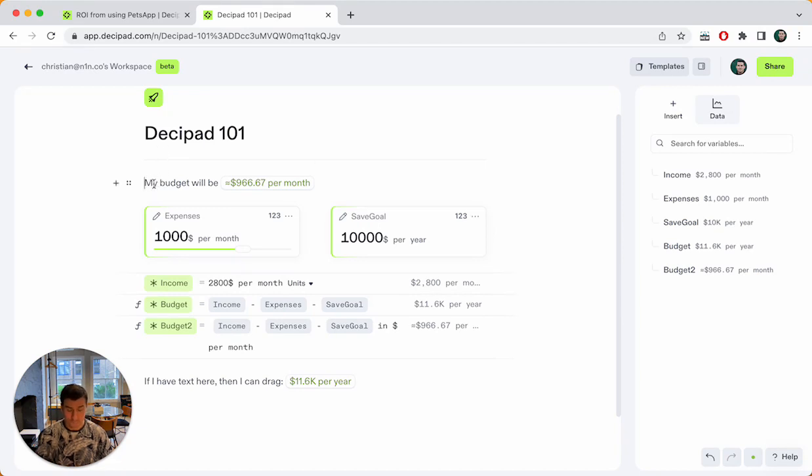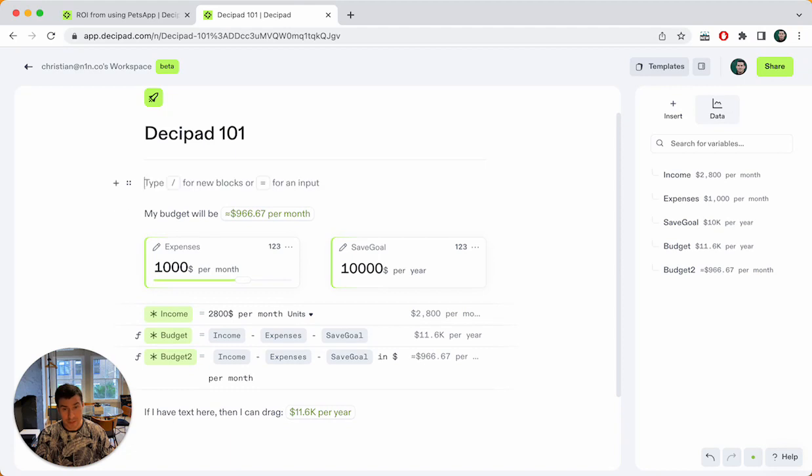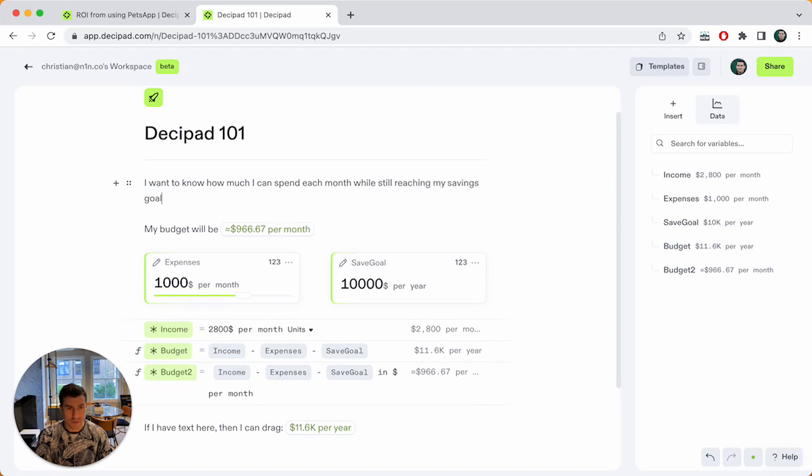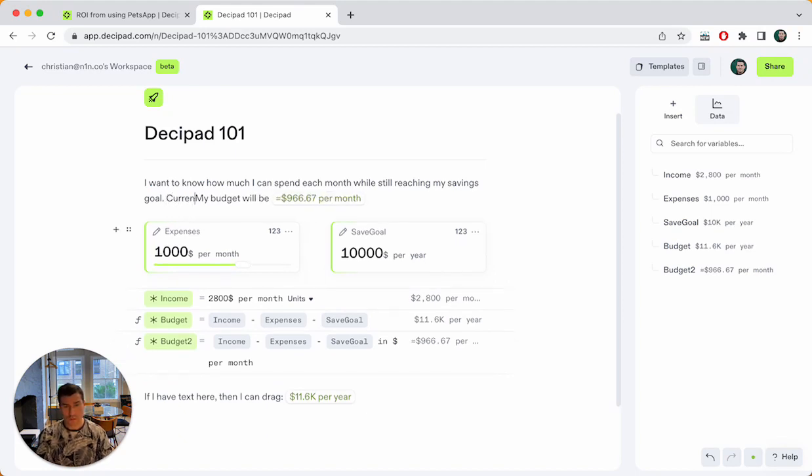Let's add a couple hints here. I want to know how much I can spend each month while still reaching my savings goal. Good. Currently, it looks like my budget will be per month.